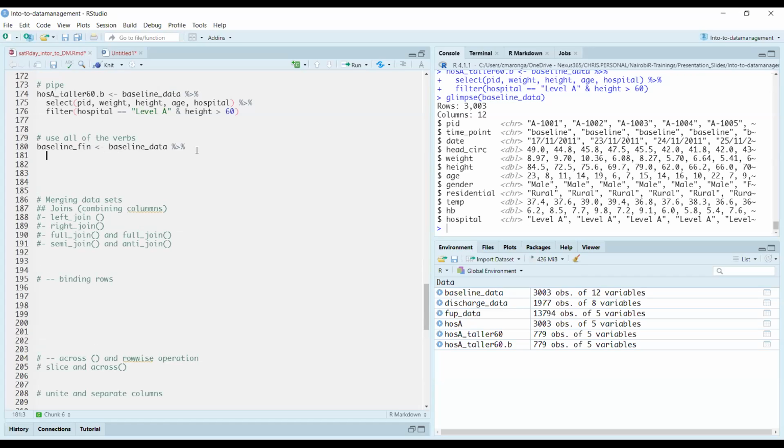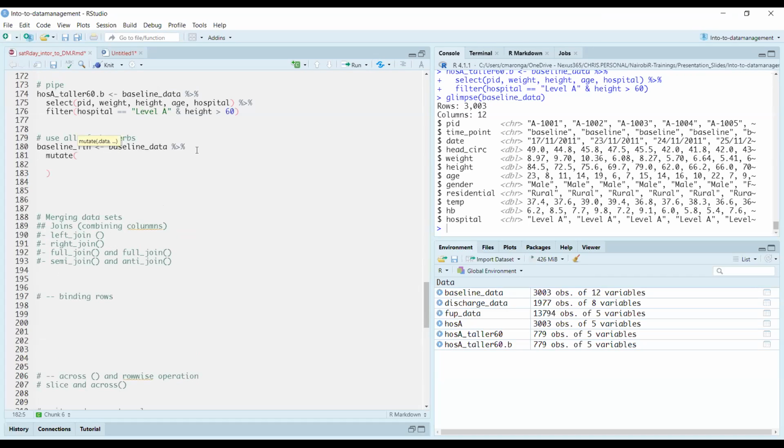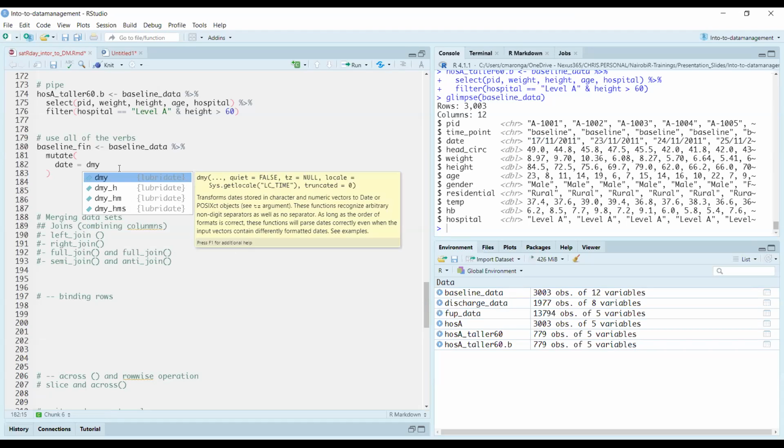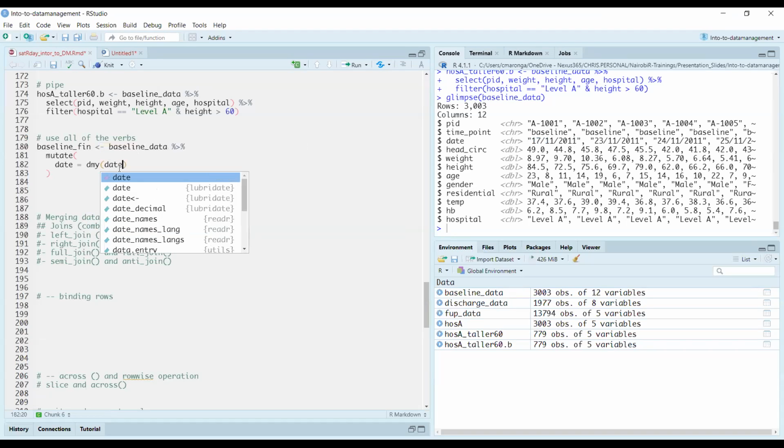So for instance, I'll start with maybe converting the hospital variable into a factor, or I want to turn the date variable into a proper date. So I'll just do mutate at that point. Then the value pair, you remember. So what I'm affecting is the date. What I want the date to be is a proper date. And you can see the structure is basically date, month, and year. So you can use the function dmy from lubridate and basically input date.